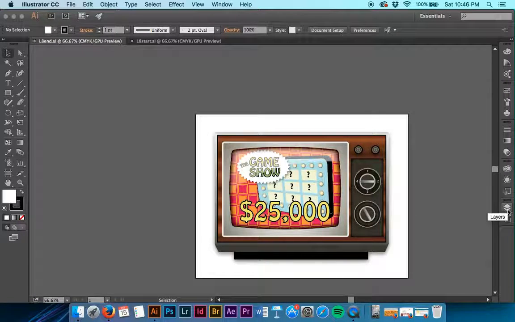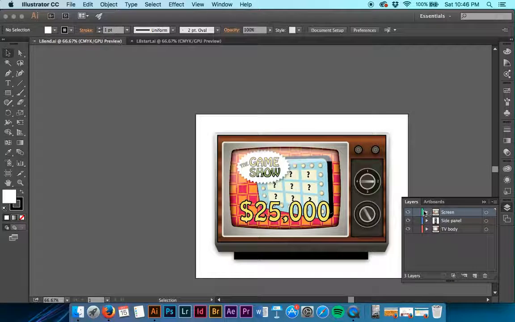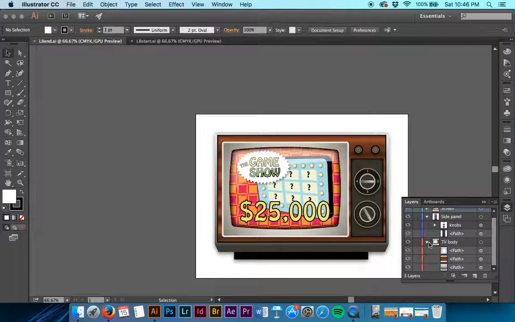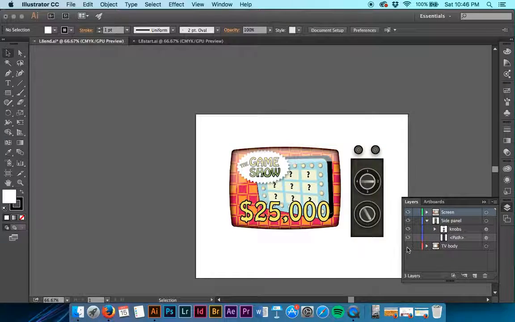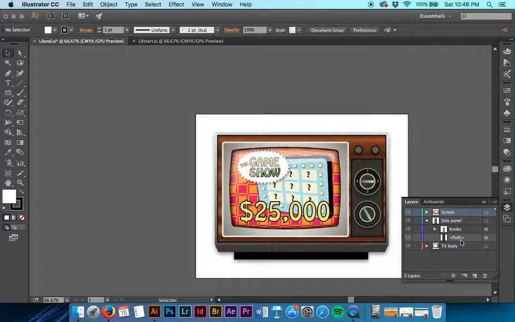It's these two paper pages on top of each other. We have them named, which is familiar. Press on this triangle and it opens them up. You have paths, groupings, backgrounds. You can rename things within each other, and it helps keep things organized. For example, we have one for TV body, which is just the TV body. You can hide it and work with it later. We have one for the side panel and whatnot. So this helps keep things organized.